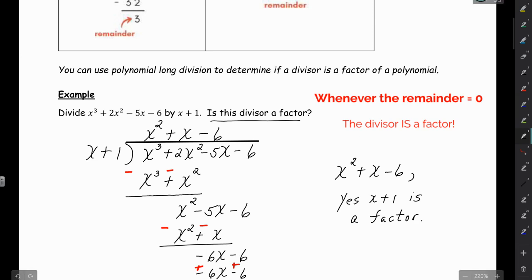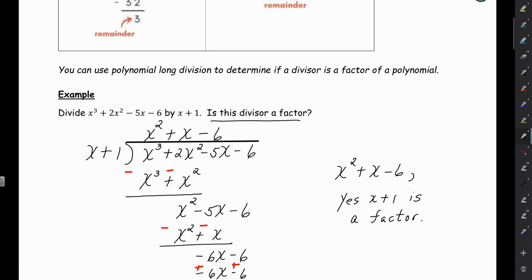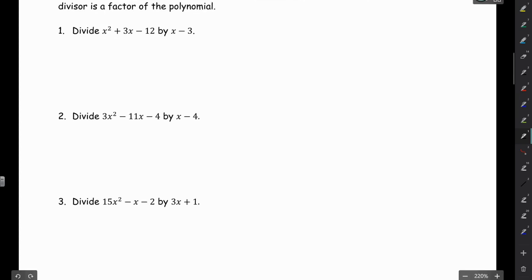Now, if you got a little confused, you may want to just watch me do that process again before we turn the page and do some more practice. We're going to repeat that process with 5 problems on this page. If you feel like you're ready, try them on your own and come back and restart the video and check your answers. So for each polynomial, we're going to divide by the given divisor, and then we're going to determine if the divisor is a factor of the polynomial.